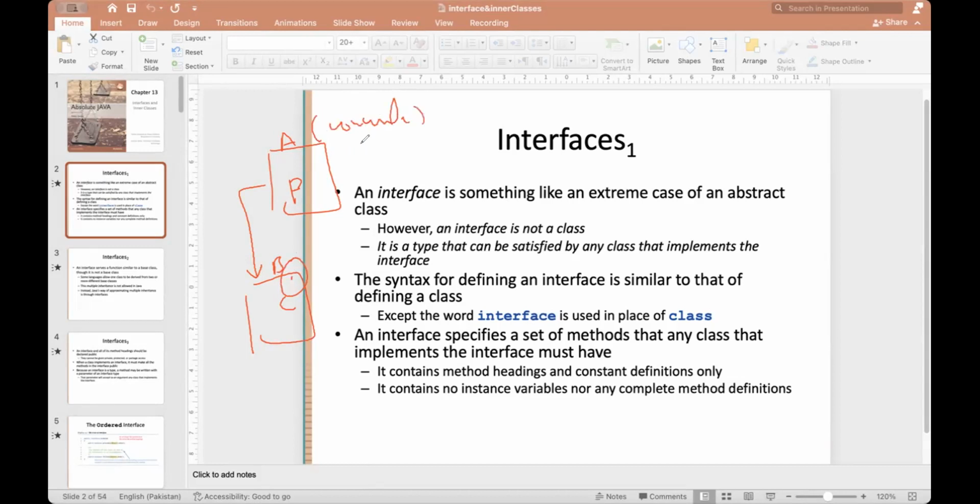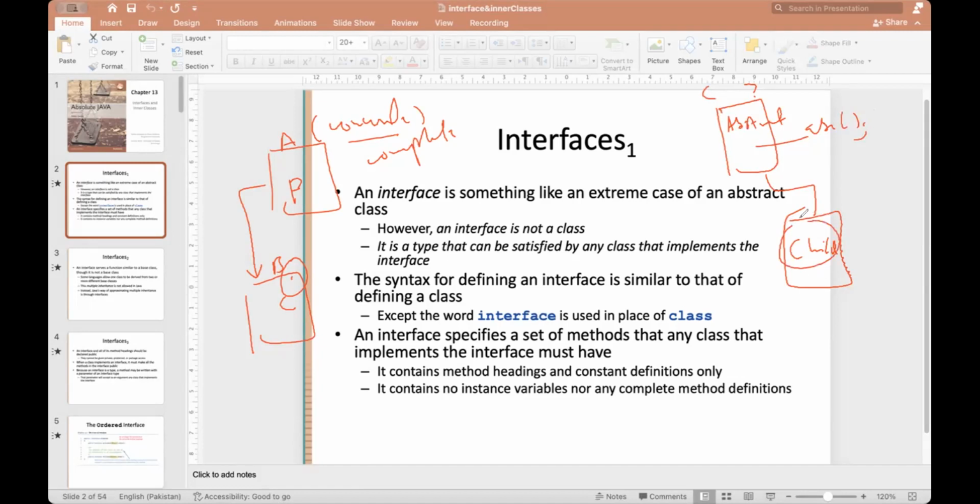What I mean by a concrete class is a complete class, which is standalone enough for you to use in the child class. We learned that if you have an abstract class, which is basically not a complete class, let's say this is a C class and that is an abstract class, and we use it as a parent class with a child once again, then if there are some methods, for example A, B, C, where you put nothing but the keyword abstract, this child cannot run until it has implemented this code. That's what I was saying: design contract.